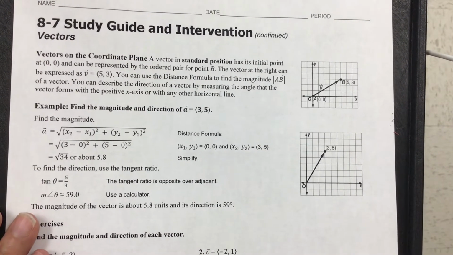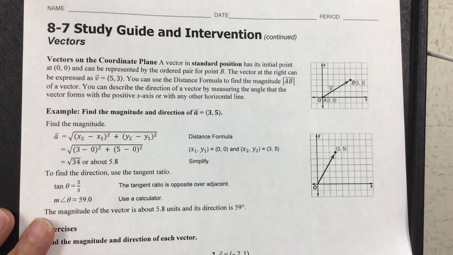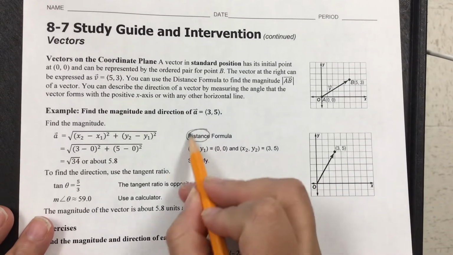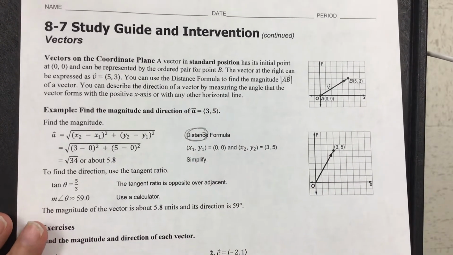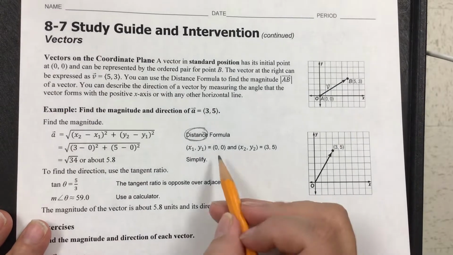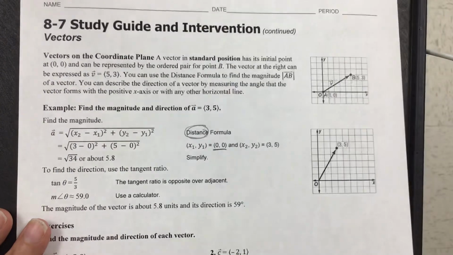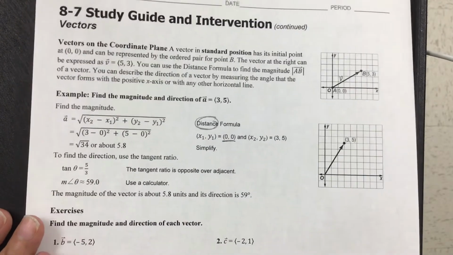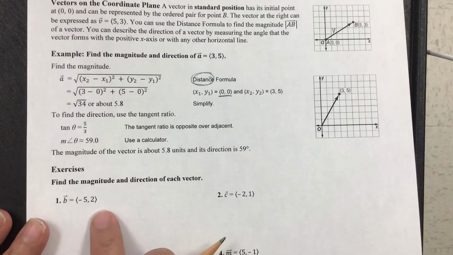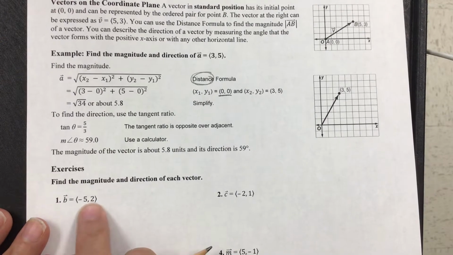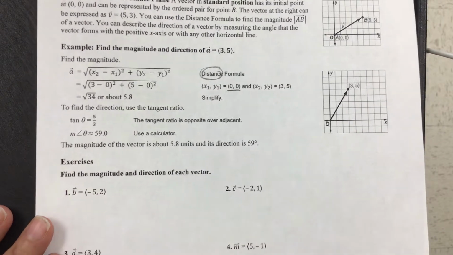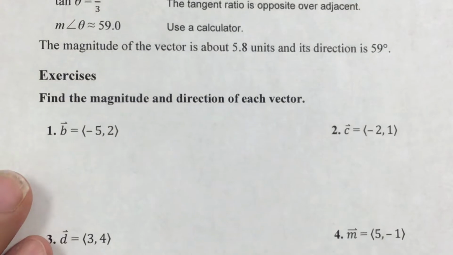For this other part, we're looking for the magnitude, which is just the length or the distance of the vector. It's always going to be about the 0, 0, so we just need to get the difference of the x and of the y. So let's take a look over here. This notation means that it's actually the difference between the x's and the difference between the y's.